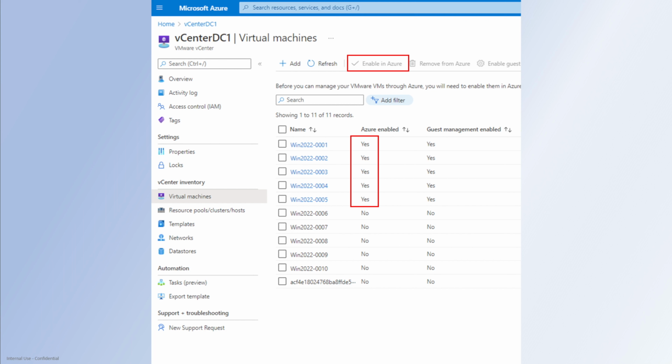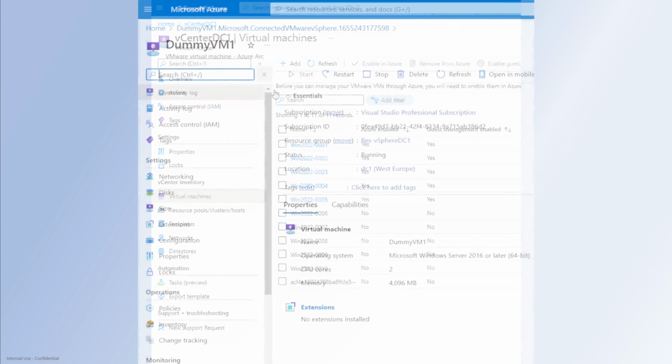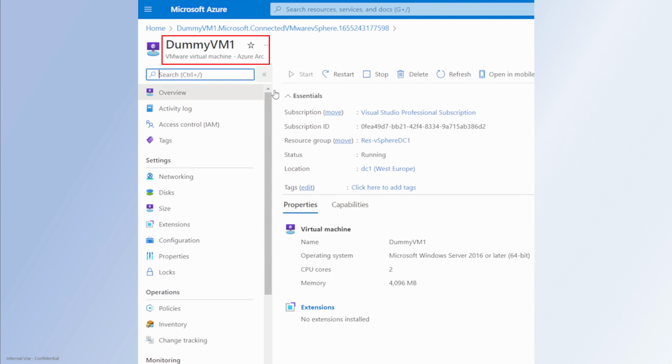Say you want to create a new virtual machine on your vSphere environment, then you can simply click Add and follow a wizard that provides the same user experience as you have when you provision a virtual machine into Azure's public cloud. However, Azure is instead orchestrating the creation of that virtual machine on your private vSphere infrastructure. This is done without you needing to touch or even open any VMware admin tools. Once provisioned, you'll have a new VMware virtual machine that can be managed in the Azure portal, and additional services, functions, and integrations can be enabled for it that are provided from the Azure public cloud.